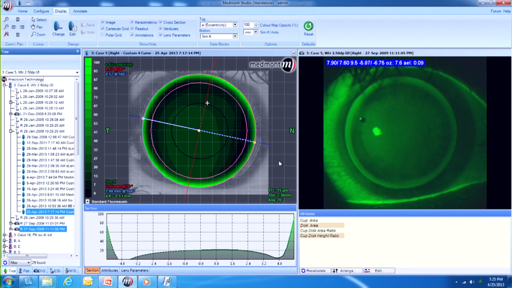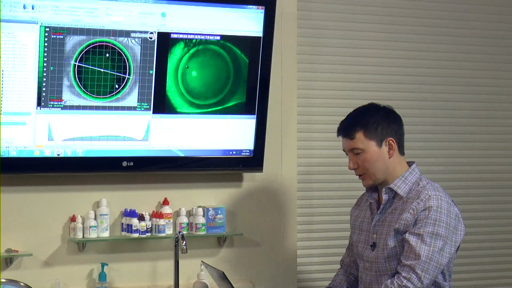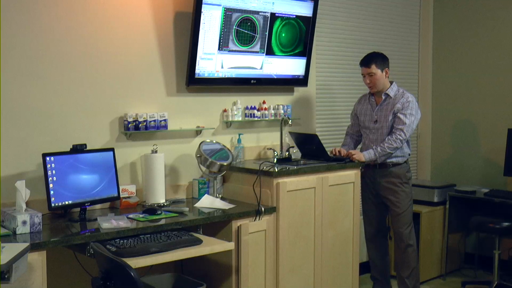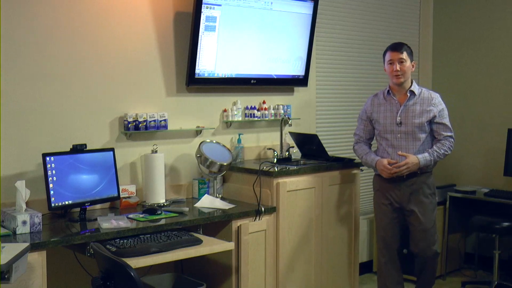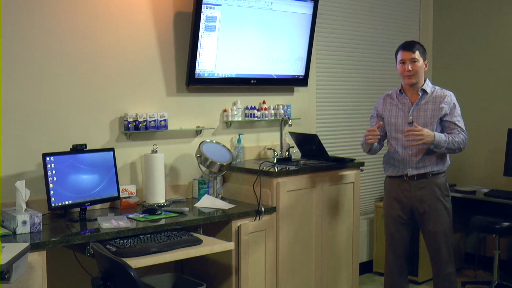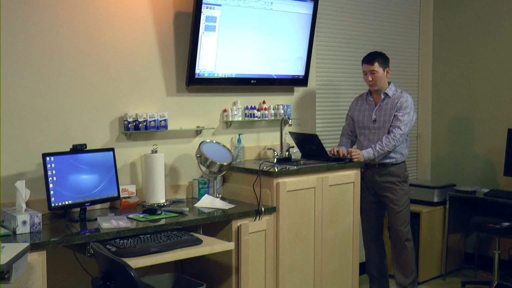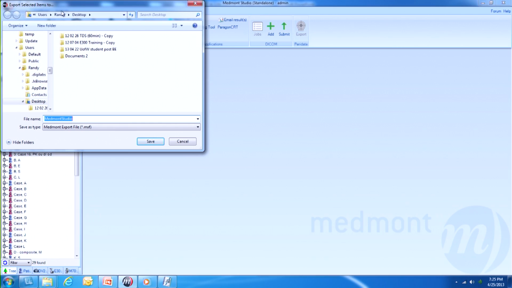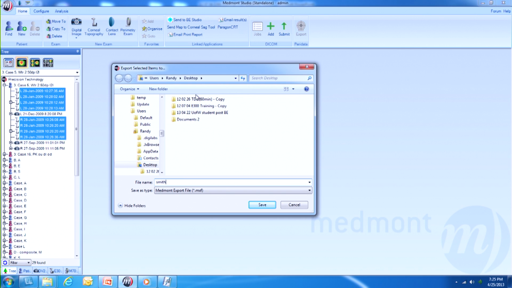So we use the theoretical software to build the lens. And this is one of the powerful things about the software: if you don't want to do all these maps, if you don't want to design all these lenses, if your practice is too busy to be playing around with the lens diameter, the optic zone, the apical clearances, you just highlight the maps that you want to send to Valley, go up to the MedMod icon, select export, and this is patient, let's presume Smith, and we'll save it to our desktop.